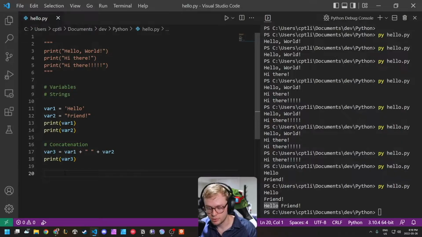What else can we do with variables? So let's just keep using var3, because you can actually continue to reassign variables, which is really cool. So you can keep using them however often you want. Typically, you don't want to reuse a variable everywhere within your file or within your code, because it might be very confusing what the variable is when you're actually running your code. So if you run into a bug, you might run into a number of bugs because you don't know what the value of your variables are. So you always want to have a good descriptive variable name, and you don't want to reassign it too often.